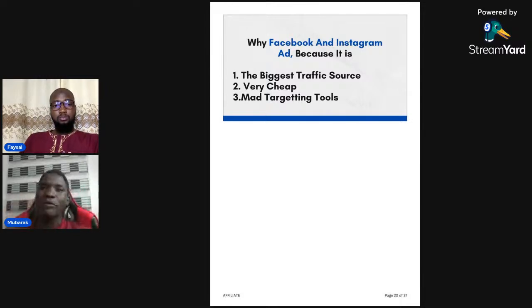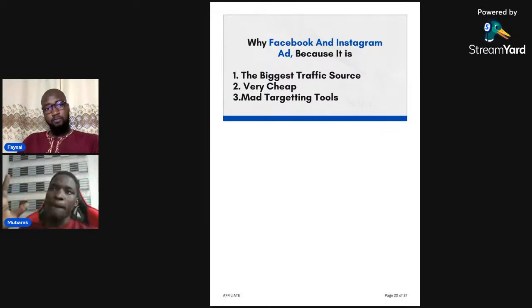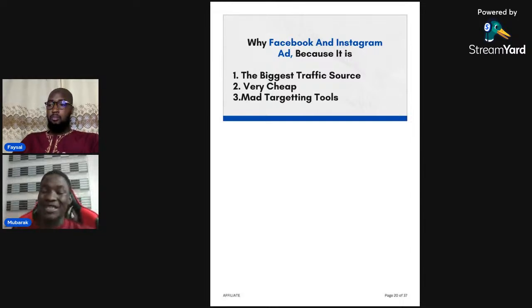And when you say Facebook ad, you're talking about the Facebook ad, the Instagram ad, the Messenger app, and some audience network, and also maybe Threads in the nearest time possible, because we can start to run our ads on Threads. That app, they call it like a second Twitter. Yeah, we can get a chance to start running ads on Threads. I know definitely that will be very, very soon. I hope you get this point.